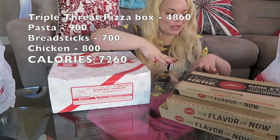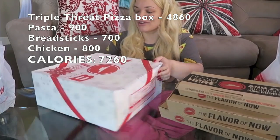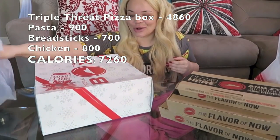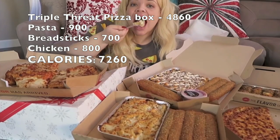By the way, this triple threat pizza box is kind of everything, which is why I wanted to order it. I also got pastas and breadsticks and chicken, and I just got a lot of food because I was really, really hungry, but I didn't eat dinner last night. I was so hungry. My impression of this is that I've never had pasta from Domino's or Pizza Hut.